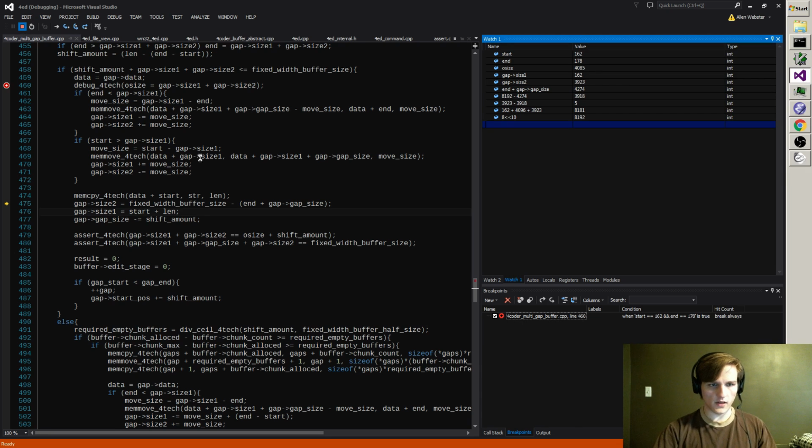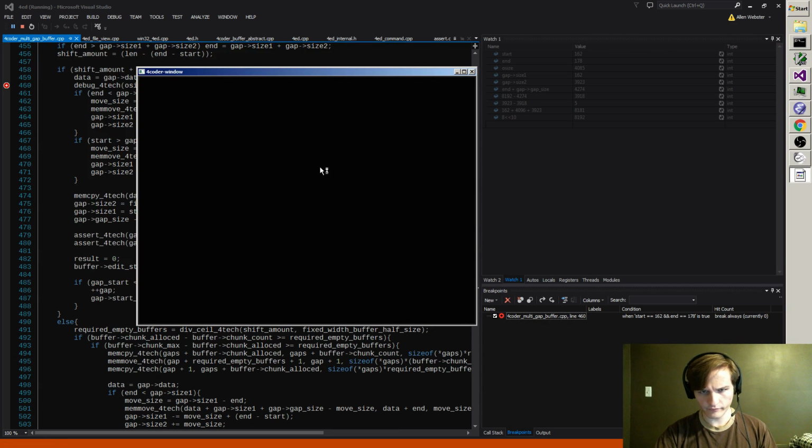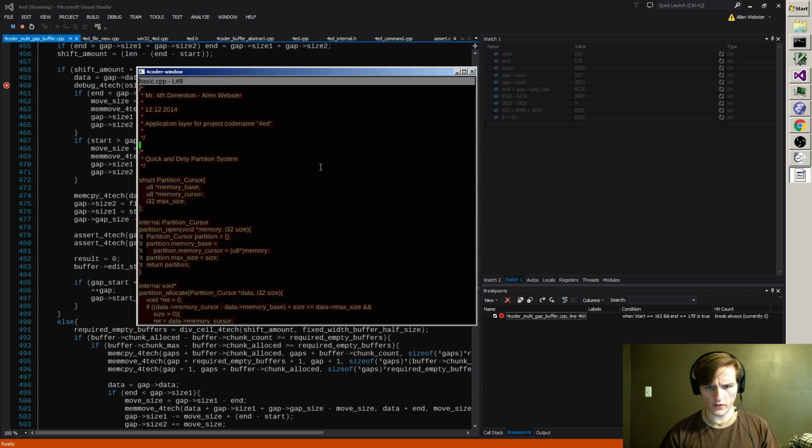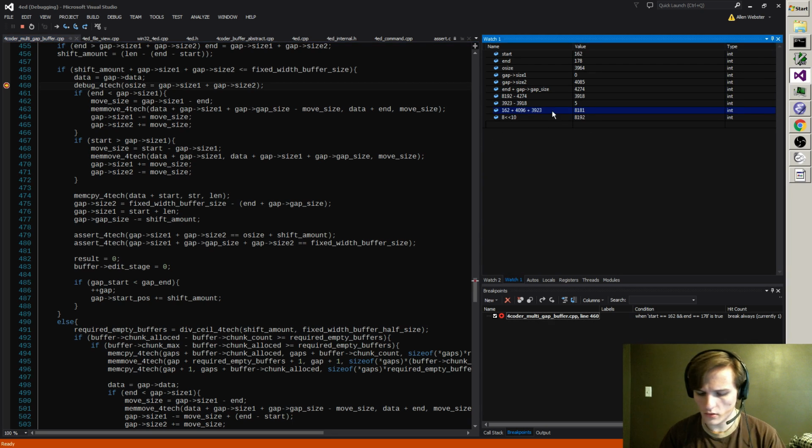Okay, I need to run this again because I've just made an unusual discovery. So what I'm trying to do is make the white space cleaner work when I do Control-Shift-tilde. It comes through here where the bug starts. And what is the sum of gap size 1 plus gap size 2 plus gap size?